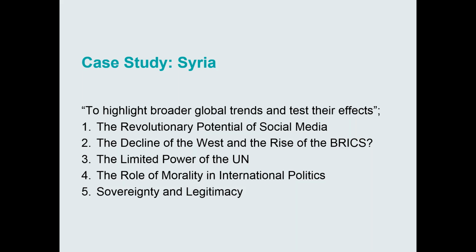The fifth one, of course, is sovereignty and legitimacy. Many people would argue, certainly Western states have argued, that Assad's actions since 2011 have stripped him of any legitimacy. He's not the legitimate leader of Syria. Other people, of course, would say that's not for you to determine. Sovereignty is something that should be preserved because it enables people to evolve independently, to create their own political systems, and that's a good thing. The alternative to that, they would argue, is some form of colonialism.